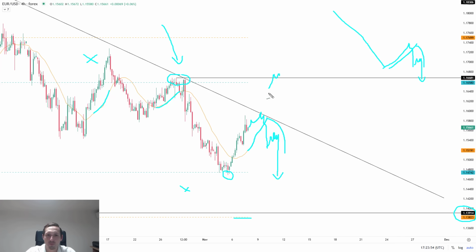So I would like to see a trade into this level, and I'd be looking for 1 or 2 days down, and that would probably translate into at least, even if this is going to continue higher, which I don't think it will, a retest on the overside of this trend line. So those are two things I'm going to be looking for in euro dollar next week. However, it's not the best market. I do think there are better markets, and we're going to be looking at those in today's video.